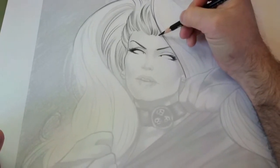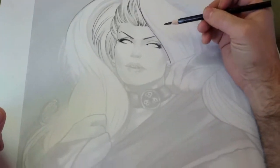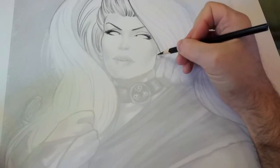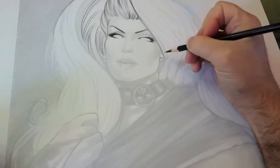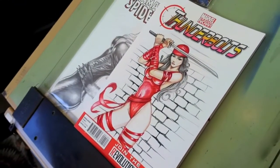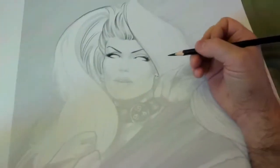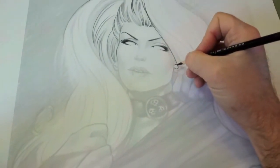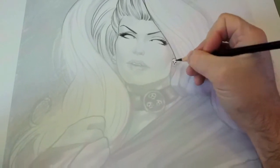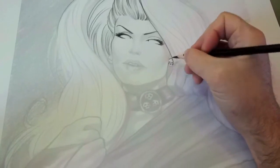But because I'm a big fan of drawing and shading, this for me over the last 20 years has developed into one of my more favorite techniques, but not something that I exclusively use. Over here there's a Thunderbolts cover that I'm working on, but I was painting this live at a show in Mexico, so I took my watercolors with me because it was a good, portable, easy thing to do, and I can actually work on a piece like that even on the airplane.